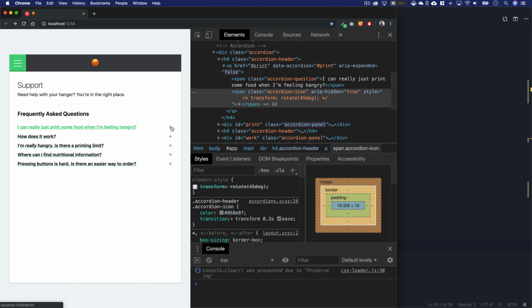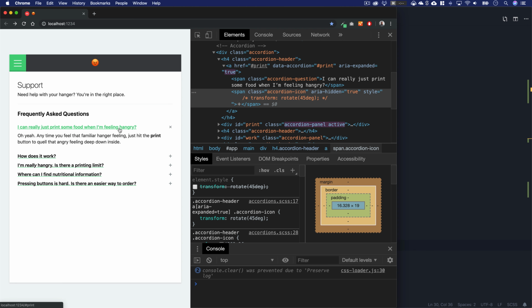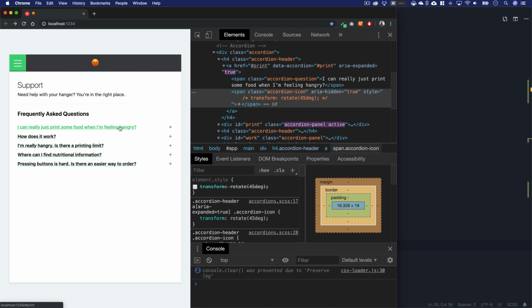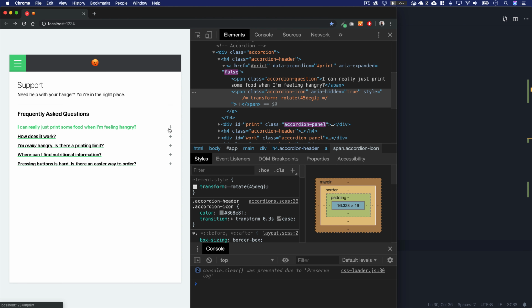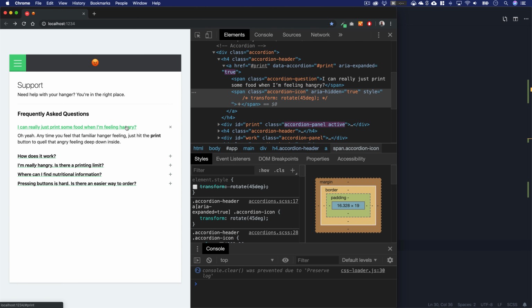You could also have a plus that turns into a minus. That's something I see a lot, or like a little caret or an arrow that points to the right and then points down whenever the panel's open. That's another thing I've seen a lot. All kinds of stuff you could do, but usually rotation is a good way to do that. I'm sure there's other styles as well, but that's a good indication to the user as to how this particular feature functions.